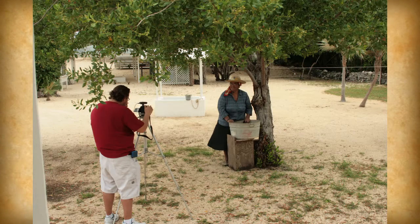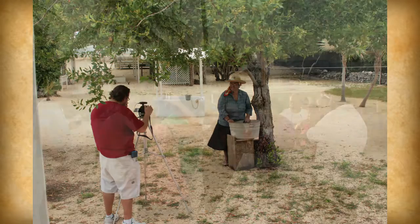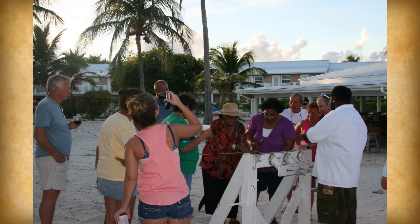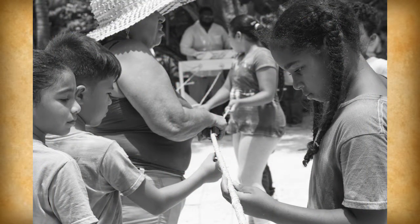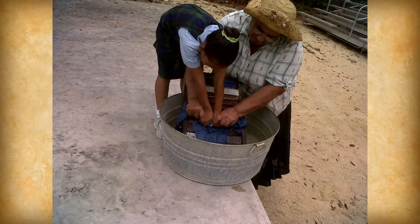Transporting you back to the time of our early settlers, our live demonstration days are staged reenactments of traditional Kemanian practices. At a time when there was no electricity or running water, our Kemanian ancestors made good use of their limited resources and natural surroundings, developing a rather remarkable way of life. Demonstrations have included the twisting of thatch rope, illustration of house chores, and making of the trap net.